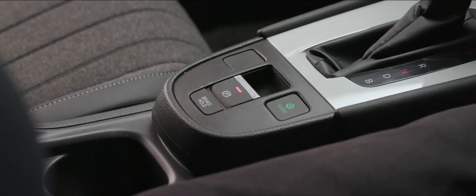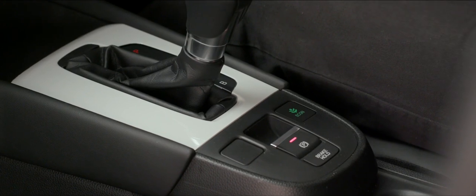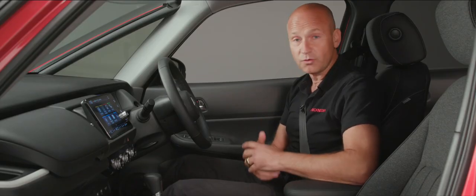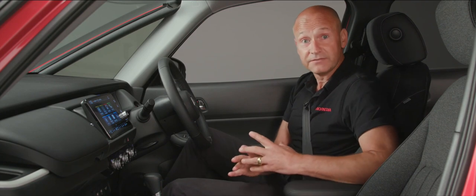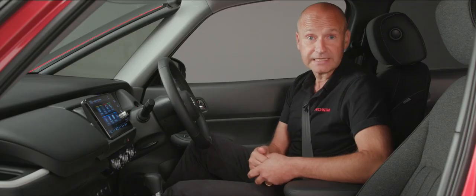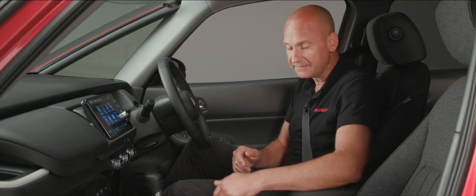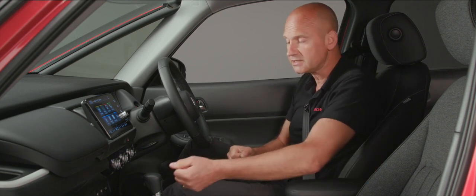With your foot on the foot brake you can release the parking brake by pushing it down. If your foot isn't on the foot brake but you select D and your seat belt is on, it will automatically release for you. Another great feature on Jazz and Jazz Crosstar is brake hold. When set, as you come to zero miles an hour using the foot brake, the car holds the brake pressure for you — so you don't need to apply the parking brake at junctions or in queuing traffic. The car keeps you stationary until you select reverse, drive, or B to continue your journey.